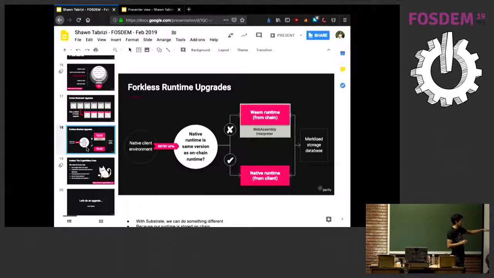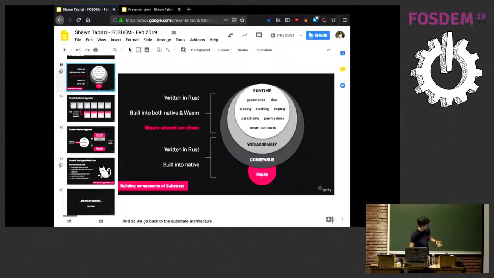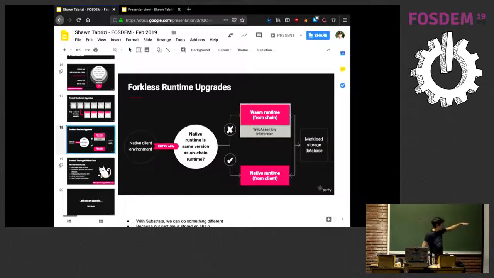One lives in the native binaries, and one actually lives on the blockchain as a WASM binary. The native binary stays there. There's logic within your node, within other parts of your Substrate architecture, which will decide where to go to execute the state transition function for my blockchain, the actual runtime. If the native binaries on your computer are up to date, it will run that. If not, it will fall back to the WASM interpreter. But that's a little bit slower.